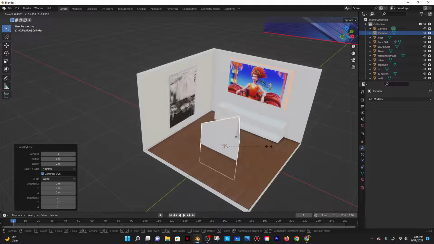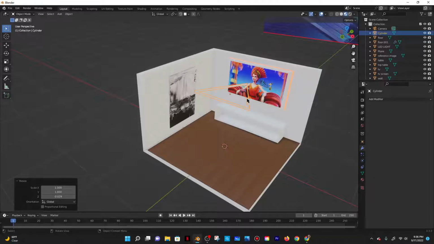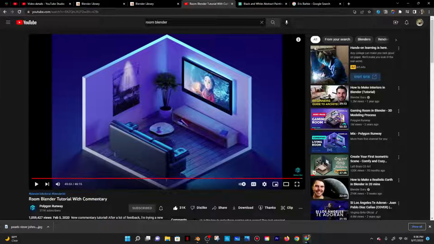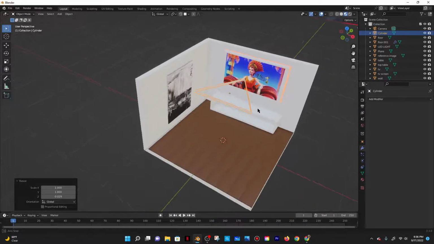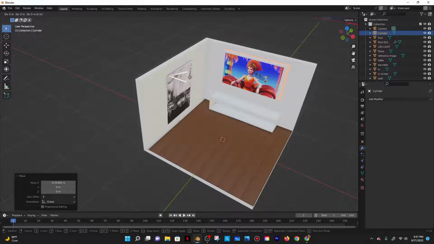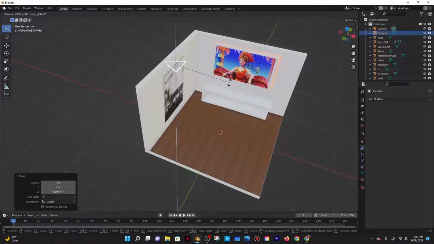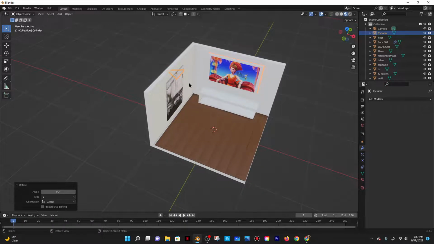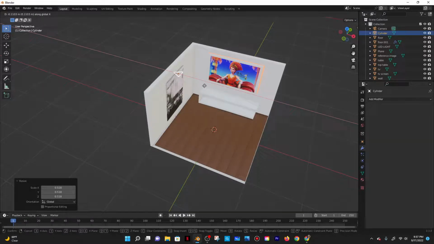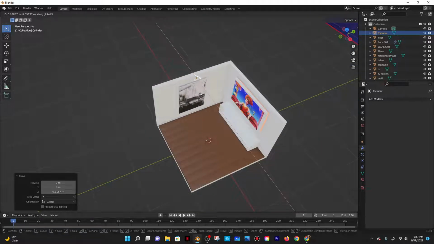And then just scale that, G Z, and then S and then Z. Maybe rotate it? I'm thinking it's on the Z 90, yeah, kind of like that. And then do G X and maybe scale it a lot downwards and then G X. Okay, there we go. And then G Z to bring it all the way up. And then G X again.